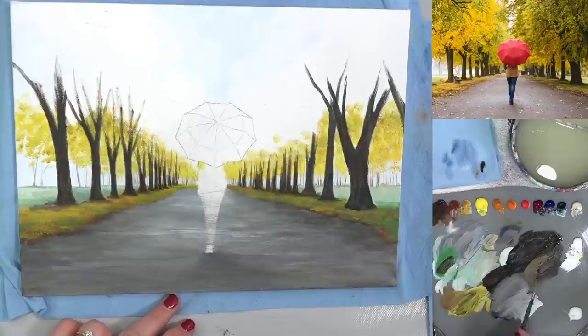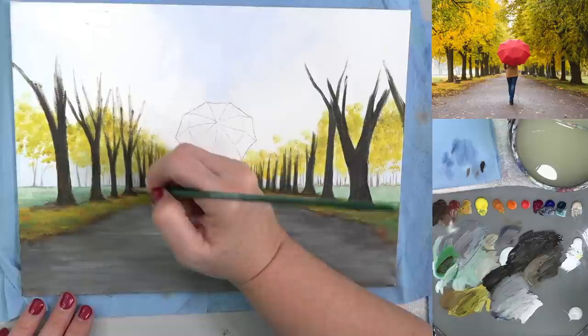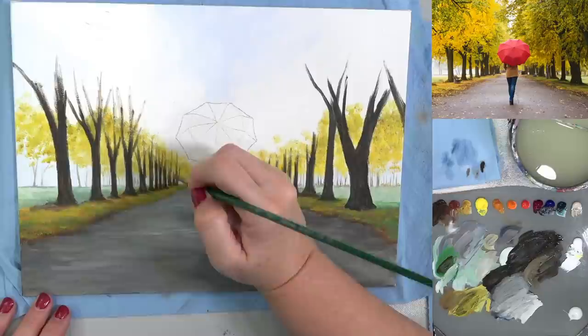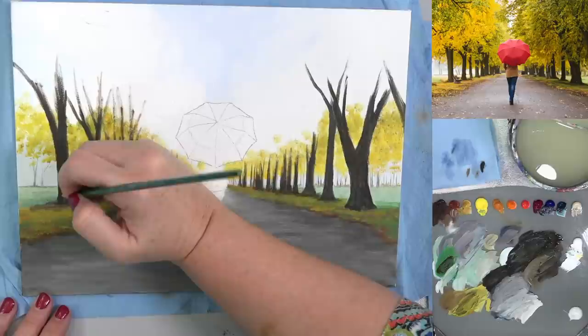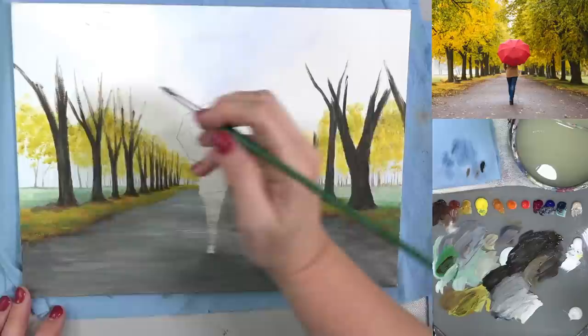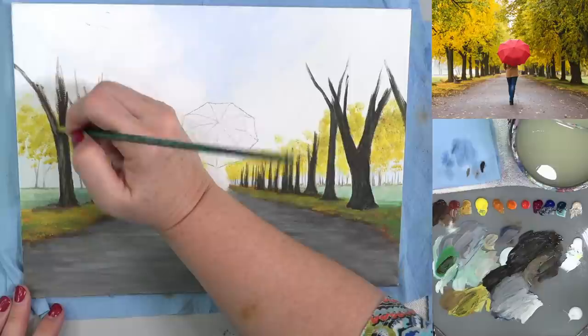Okay. I am using the unbleached titanium now, a little bit of the yellow oxide. And I'm just going to highlight some of these tree trunks very lightly, just on this one side. Remember, we said our light's coming from this side, so these sides of the trees get just a little bit of light. I'm just skipping around here, dry brushing, very light touches. Getting a little bit of unbleached titanium for these ones that are closer to us that have more detail visible. There we go.